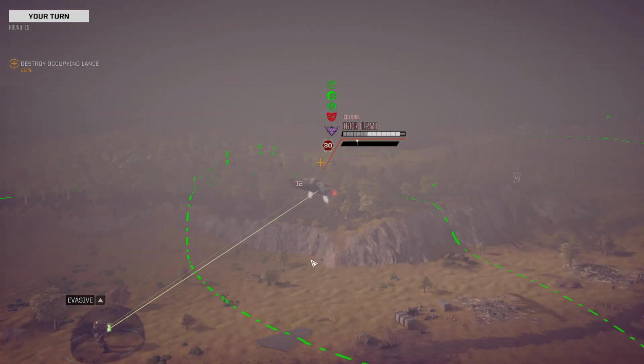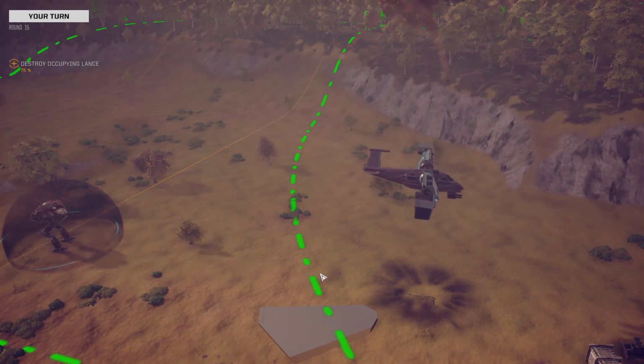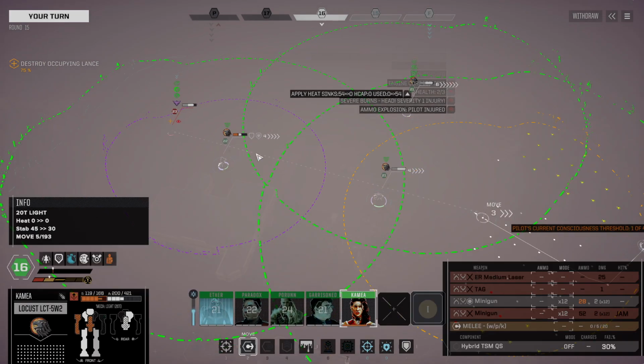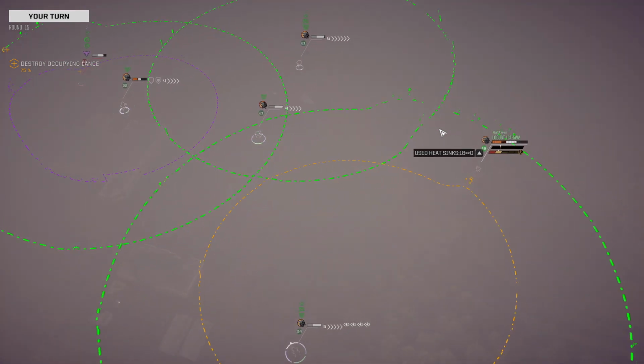Locking in all weapons. Boom. Boom. Beautiful. Okay. Tango down. Reading loud and clear. Kamea, you just go. Just run. Affirmative. Get out.